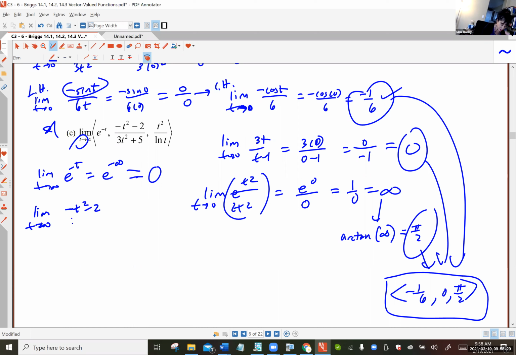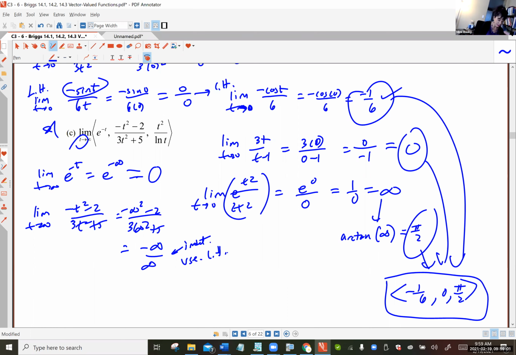Then let's take the limit as t goes to infinity of the second component. Now, when you plug in infinity into these little polynomials, you're going to get negative infinity squared minus 2 all over 3 times infinity squared plus 5. And it's like, well, what the hell? It's going to turn out where the numerator is just negative infinity, and then you have divided by positive infinity. This is indeterminate. And you're totally allowed to use L'Hopital's. I'm not going to. I'm going to show you the quick and dirty way to do this problem. By the way, L'Hopital's will totally work.